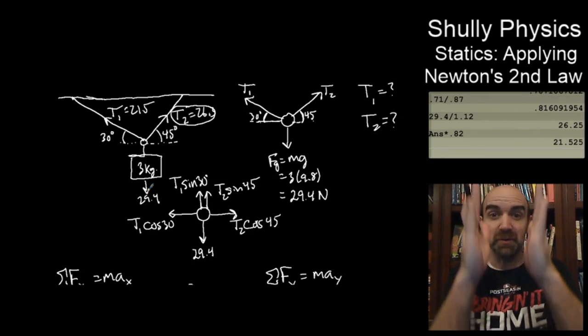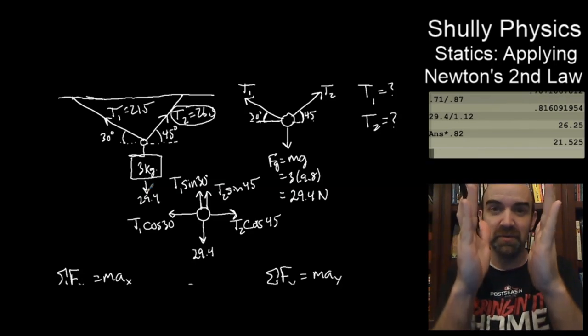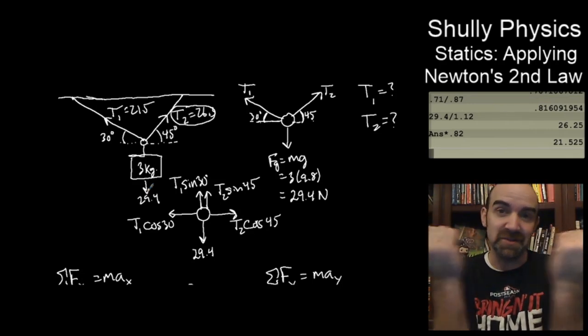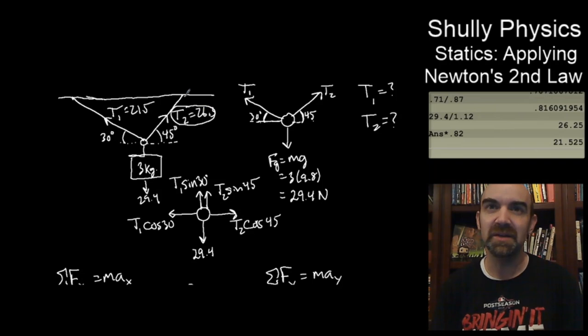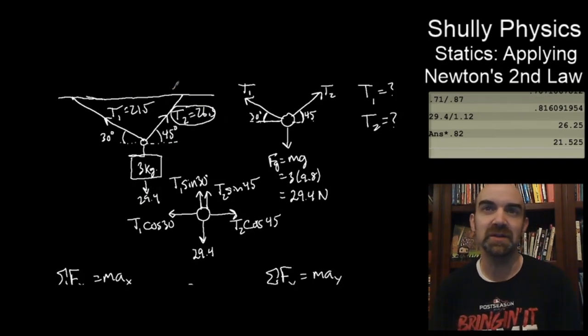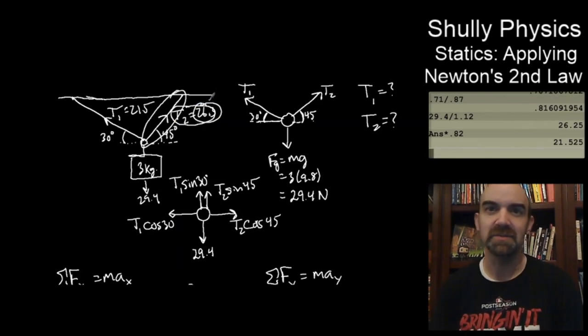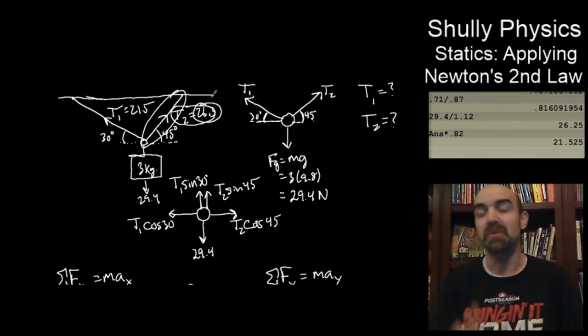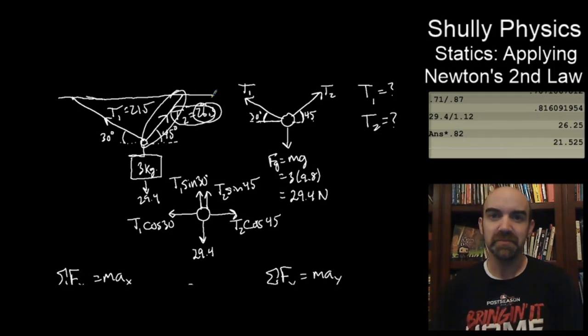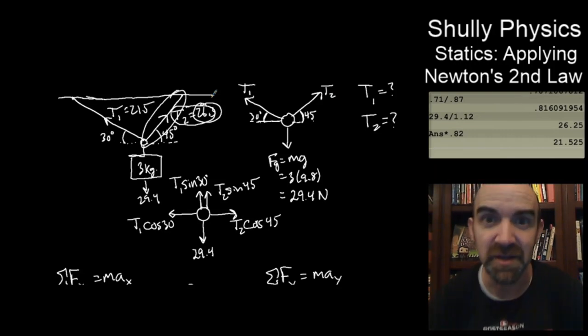So one component of each vector is helping to support the weight. The total vertical support should be 29.4 newtons. They're also pulling out against each other. So that's going to add some more strain to the cables. That's why the sum of these two is greater than the weight, because they're pulling against each other. But this cable that's more vertical is holding a bit more of the weight. So that should make sense. They're both sharing some of the load, but they're also pulling against each other. And the more vertical one is the greater one. And that brings us to the end of the episode.